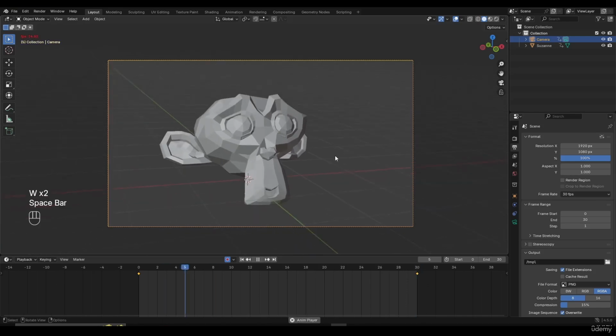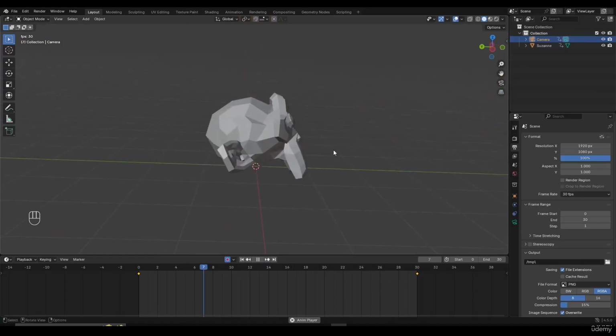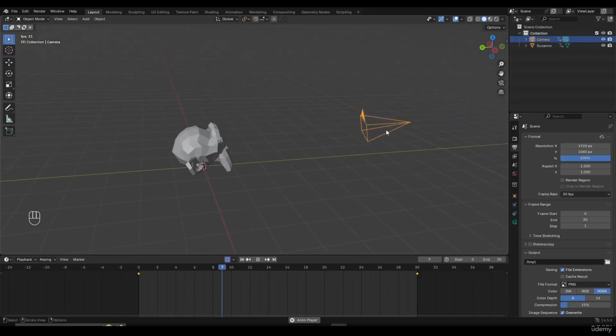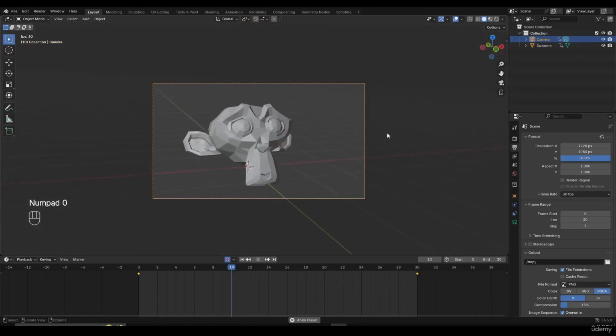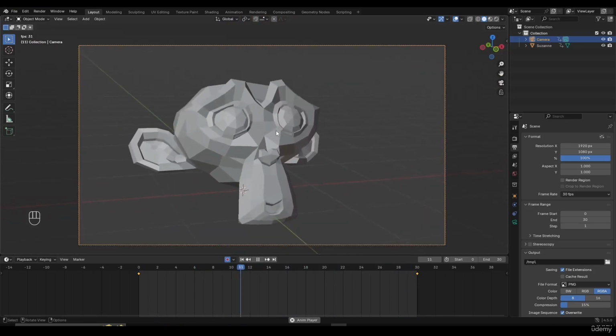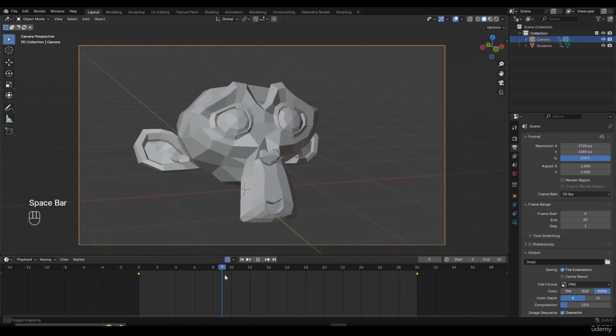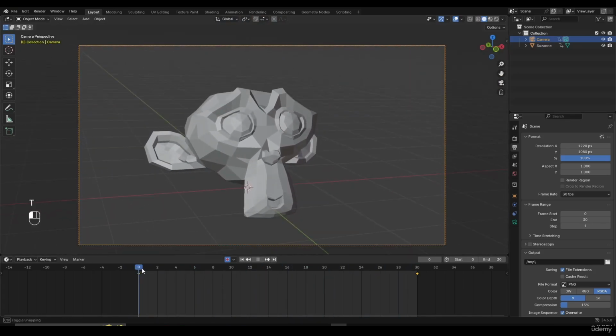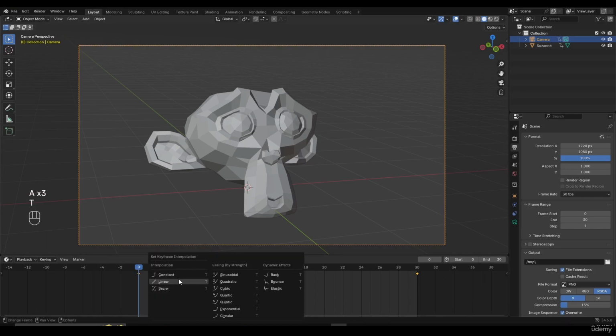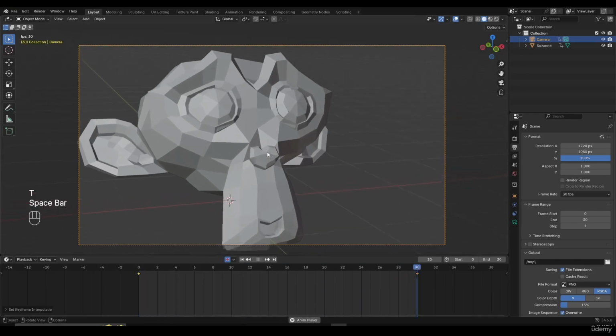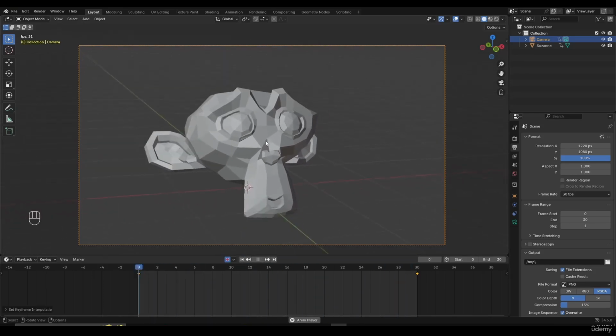And now if I play my animation, the camera moves forward towards the Suzanne monkey. And as you can see, we have a smooth movement, right? We have this smooth Bezier keyframe. Now, sometimes you want to do that with the camera, but mostly you want to keep the camera movement linear and elegant. And again, if you want to turn the keyframes to linear, we can hover over the timeline, press A to select all of them, press T, and then set this to linear. And now if I watch the motion, it's more elegant, it's more evenly distributed.